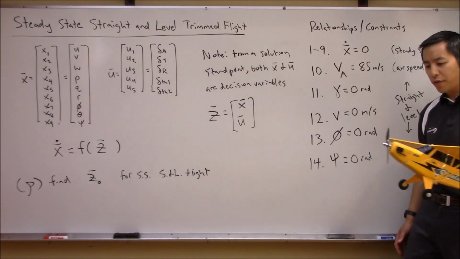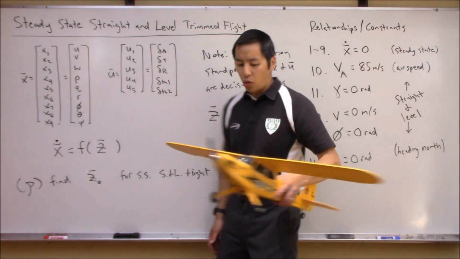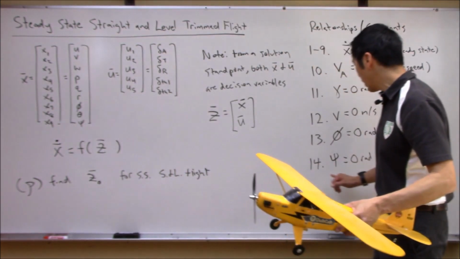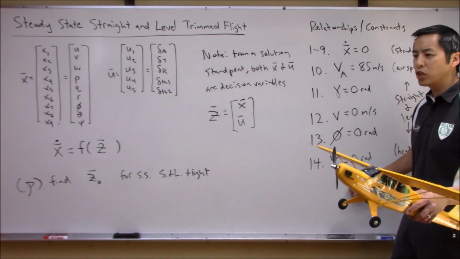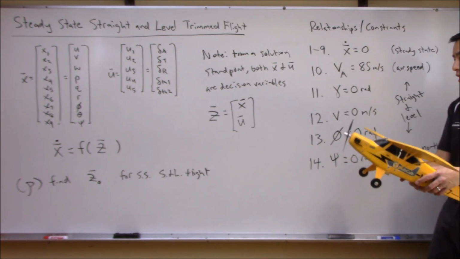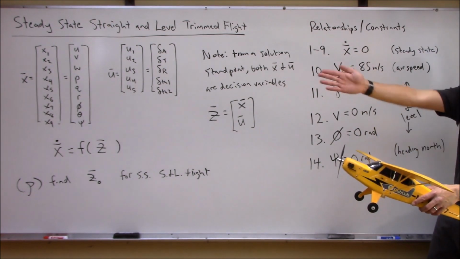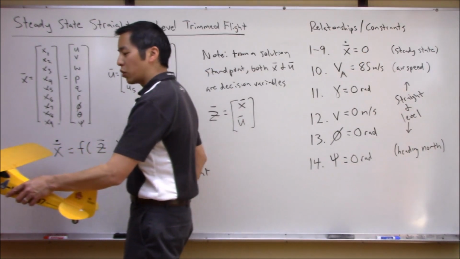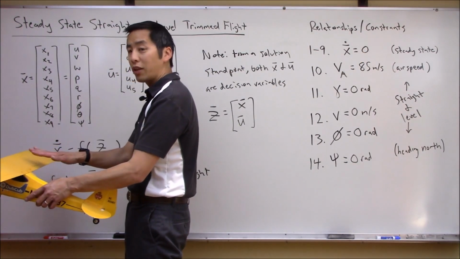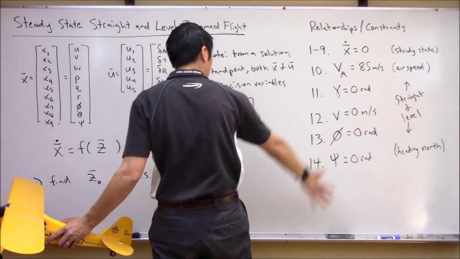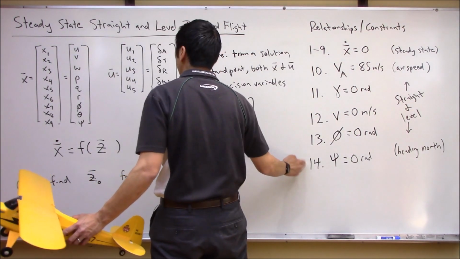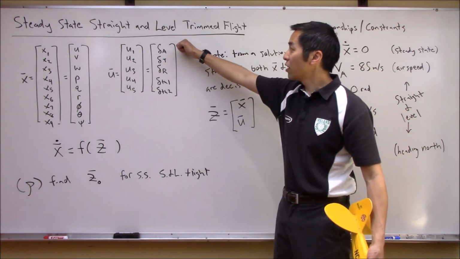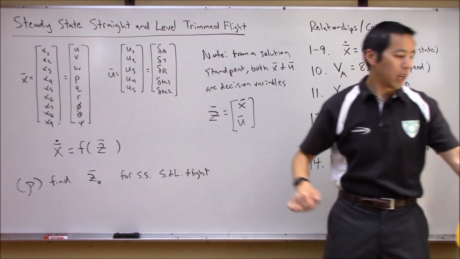you can get this aircraft flying straight and level if I'm flying east, or if I'm flying north, or I'm flying any other random direction, right? All we're doing here is we're nailing down and specifying which direction I want the vehicle heading. So in this case, I want the vehicle heading due north. So if north is that way, I want a solution so that the aircraft is pointed and flying in that direction while not gaining or losing altitude, and having the wings level and flying at 85 meters a second and all this kind of stuff, right? So mathematically, these 14 constraints are sort of our mathematical representation of this English sentence here of steady state, straight and level trim flight. Okay, so great.